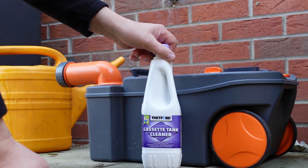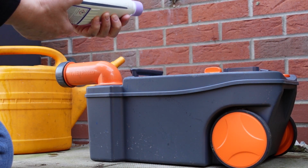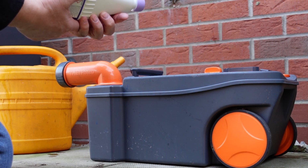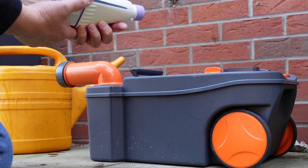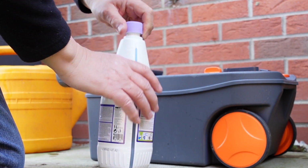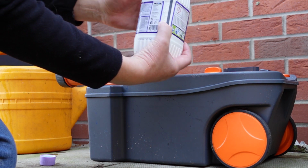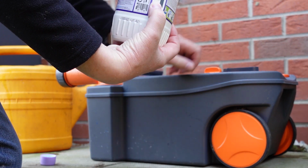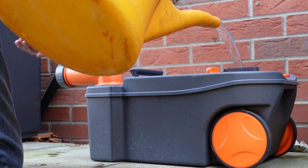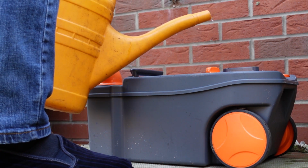Going to be using Thetford's cassette tank cleaner, used 2 or 3 times a year, it says. So 300 millilitres in the empty waste tank, and minimum 5 litres of water. I've got graduations on here, I think each one's 50. 250, 300, 350, about there. Okay. Slide the lid off. Yeah, it does say lukewarm water, so I've got some hot water here.